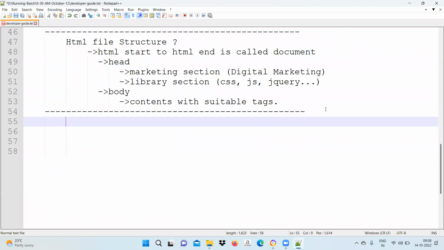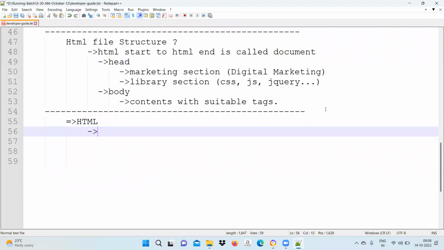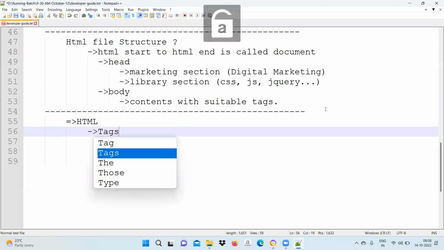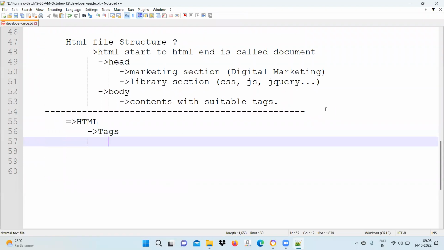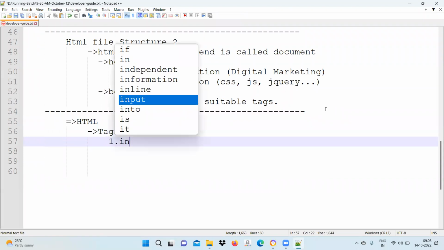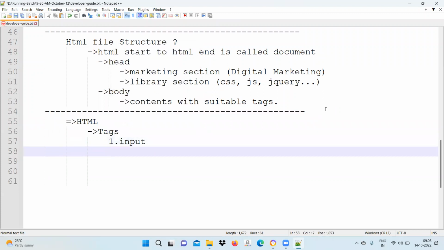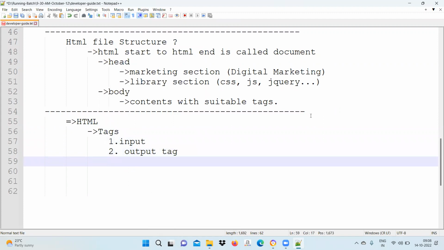One is called tags. In HTML, you will remember yesterday's discussion, we have to study tags. These tags are of two types: one is called input tag and another one is called output tag.